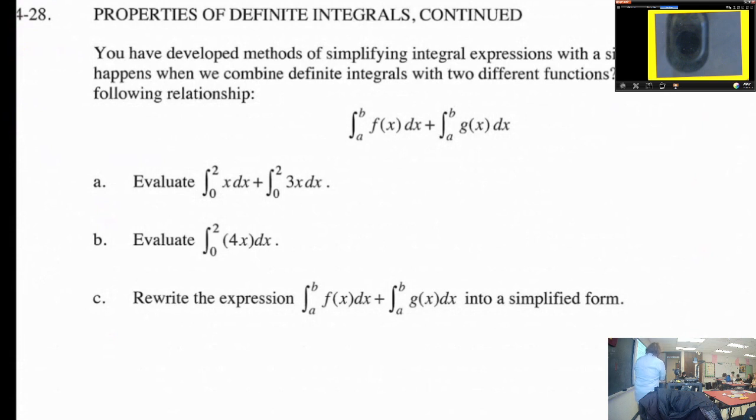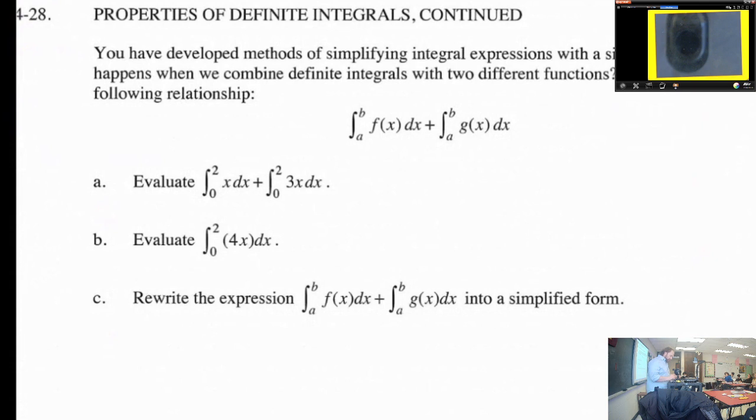I should point out that we do not have any tools in our tool chest yet to work with integrals at all, except for area. That's the only thing we have. So all the problems today and the ones in the homework can be done by just drawing a geometric shape and using like a triangle or a trapezoid to find the area. So that's going to be the case here.